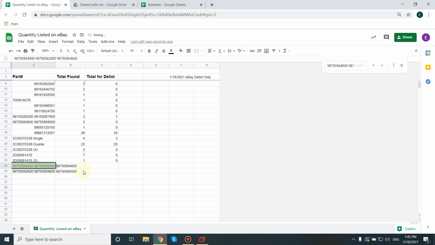And we need to do that for however many part numbers there are. So I have three part numbers, so I'm going to copy this next one that I created, paste it down here, move that first part number to the back. So now we've got our three different variations of part number.